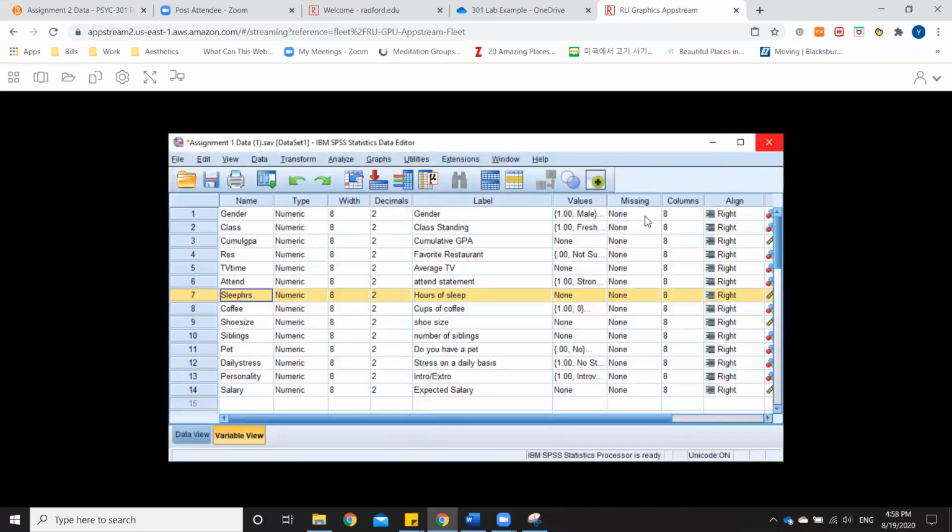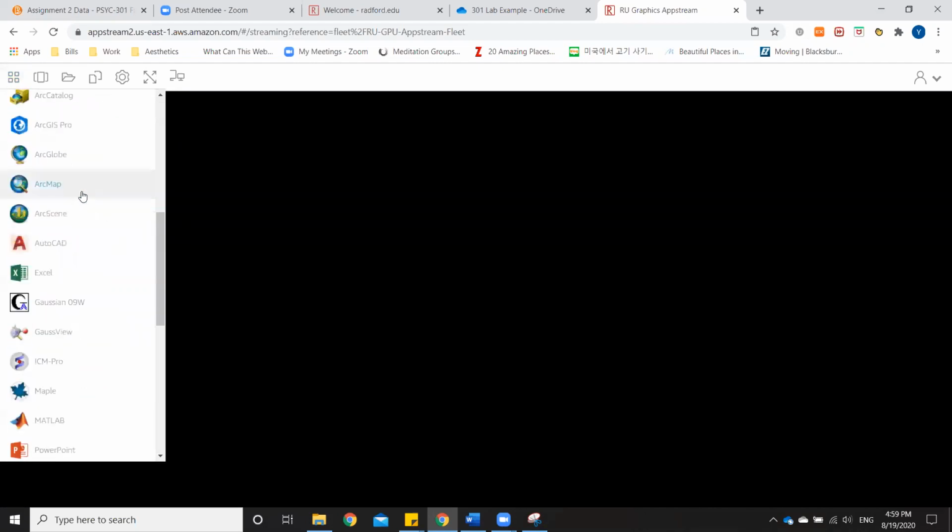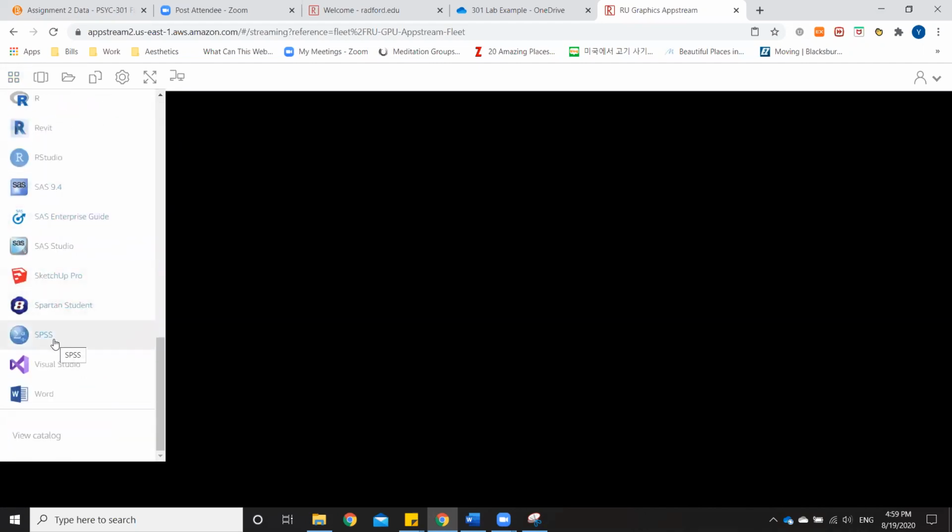You don't need to save changes, because if you ever need to reopen it, you can just go back to OneDrive and open it. So if you exit out and SPSS is gone, you can go to this app, go all the way down, and click SPSS right here.